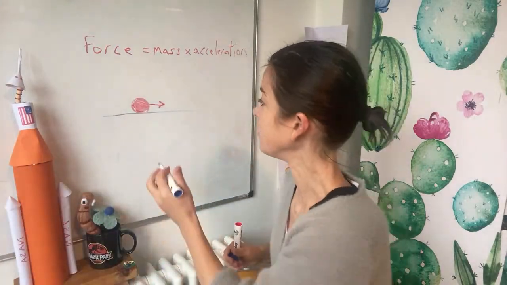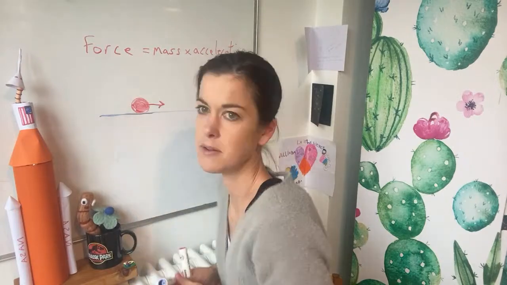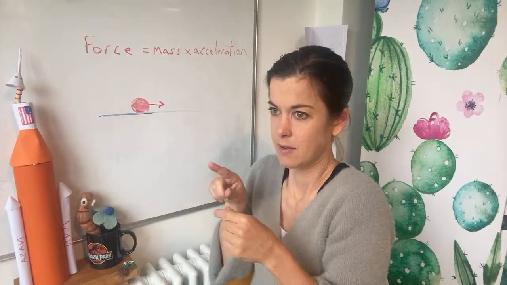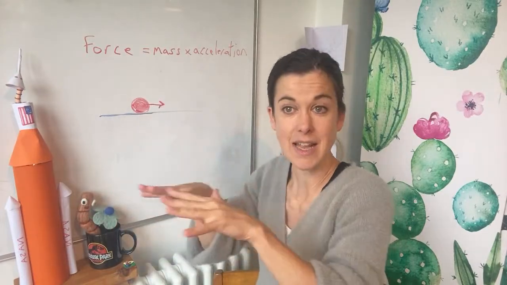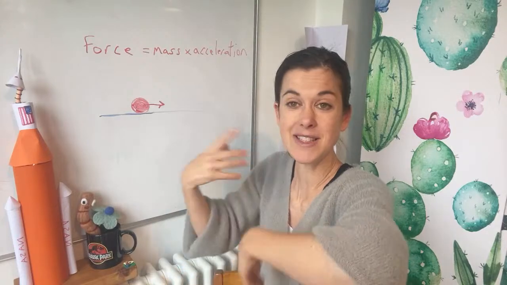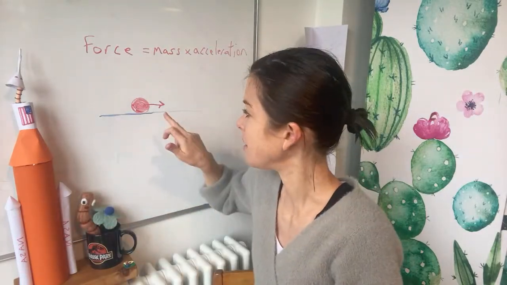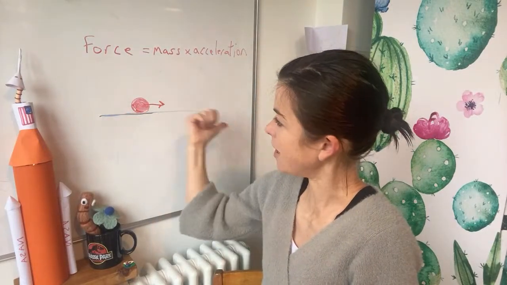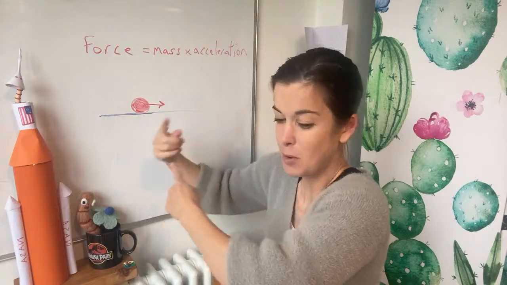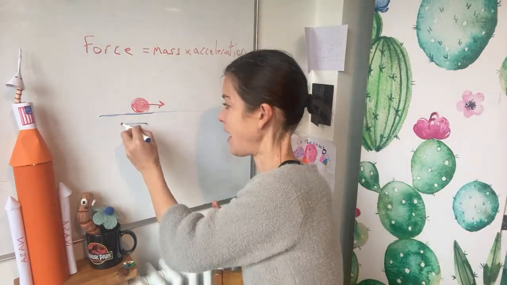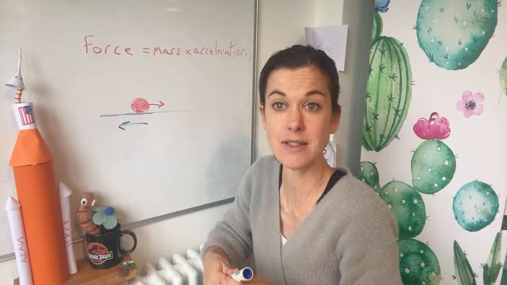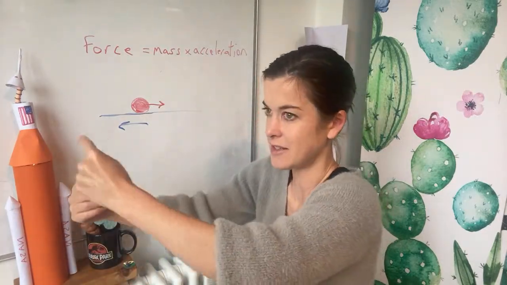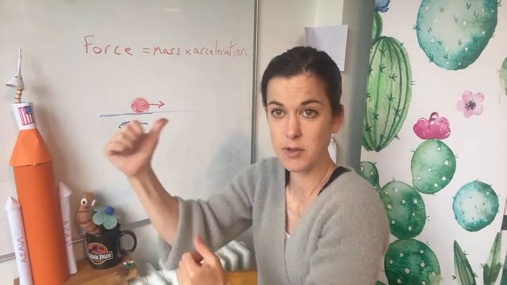So what is the ball doing? Well, we know, don't we? Because we've done this in real life. If you push a ball, then when you're pushing it, it's moving forward, it's accelerating. When you take your finger off, it's still moving forward, but it's slowing down. So here we've got a force diagram where there's an arrow pointing to the right, but what's happening is that the ball is actually moving to the left, but it's slowing down. It's decelerating. It's negatively accelerating. And it's slowing down because there's a force pushing it in that direction.